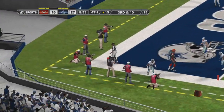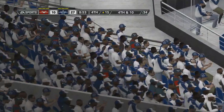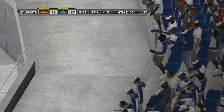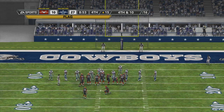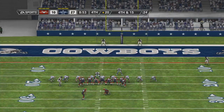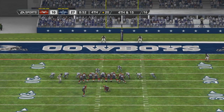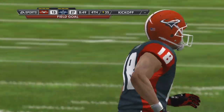Surveys the field. They'll call on the field goal unit here. This one might have been a false start on the offense. Let's get the call. I used to always think that offensive linemen should go to the line of scrimmage and hold up either one finger or two fingers and look down when they get confused. And he makes it. The kick is good.